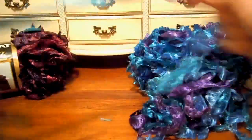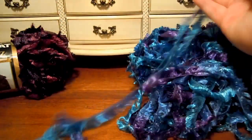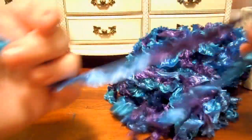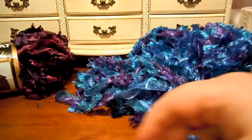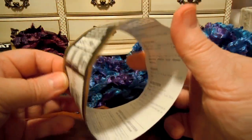A whole lot came out because that happens with eyelash yarn. But if I work from the center, the yarn doesn't roll around everywhere. That's just the way I like to work. So now I've got it ready to roll — and inside you can see that pattern we're talking about.